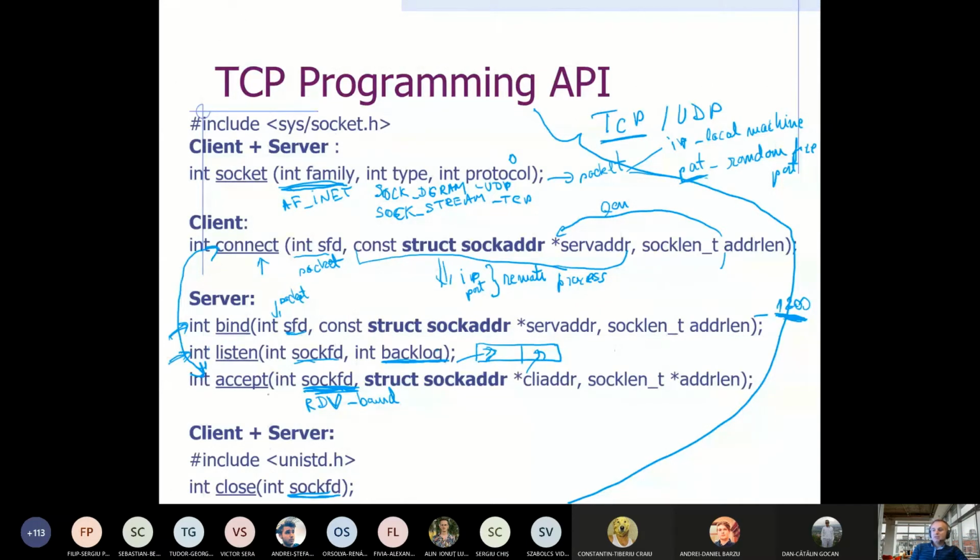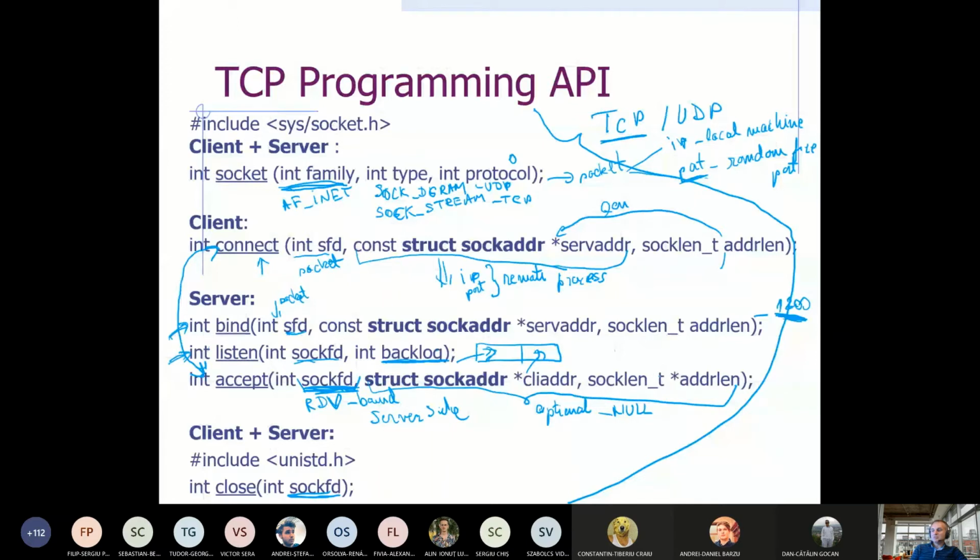Now, accept takes a rendezvous socket, the socket that you will be listening for connections on, on the server side. It has these 2 arguments here. These are optional. That means you can give them as null in C, and in Python you can omit them. If you give these, you can see these are pointers.